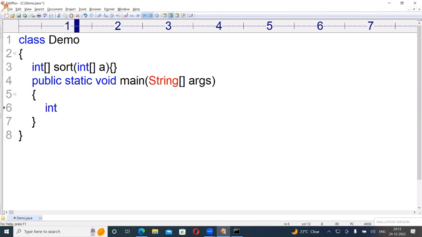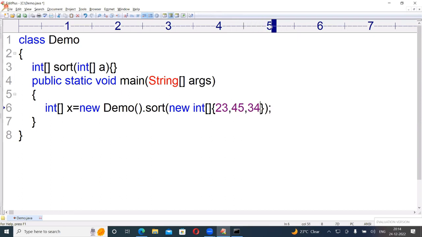First, integer array operator x equal to new demo dot sort, next new int array operator braces. Here you can write the elements. It is an object. With object reference, demo d equal to new demo.